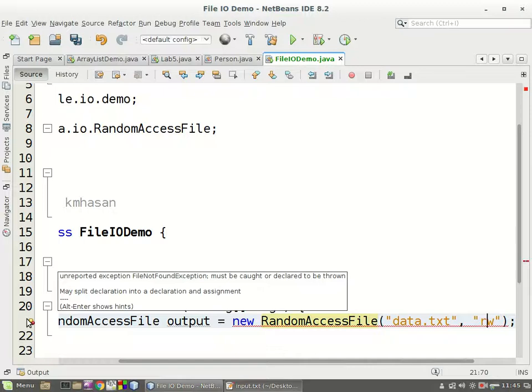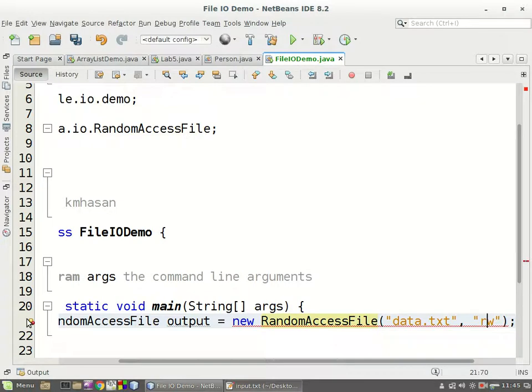So when I took my cursor to the problem, to the balloon, it says unreported exception, FileNotFoundException, must be caught or declared to be thrown. So the way Java developers have designed this language with all these libraries, they've been quite picky about these things. Like they wanted to stay safe. So as a programmer, when you're trying to work with a file, it's your responsibility to be prepared. What if the file is not there? It can be an exceptional situation, right? If I'm trying to read from a file and the file is not there, I certainly cannot work with my program.